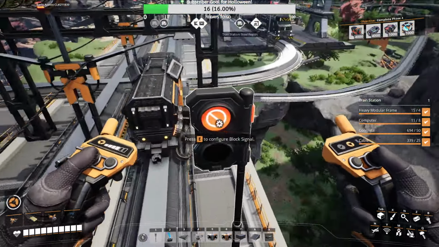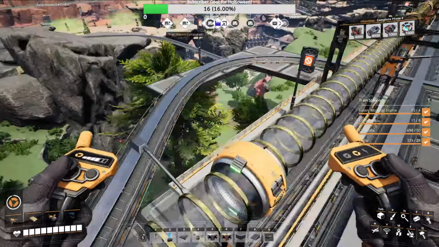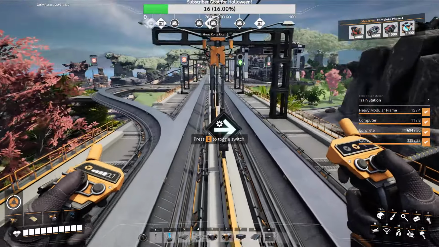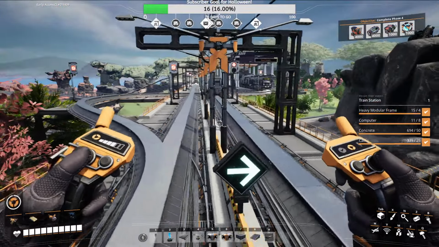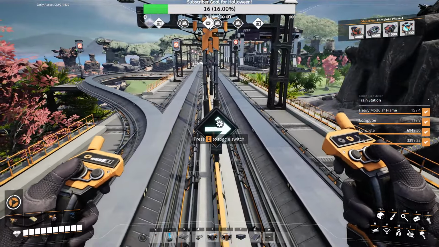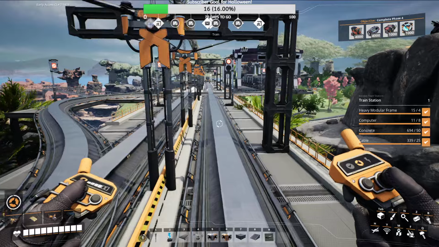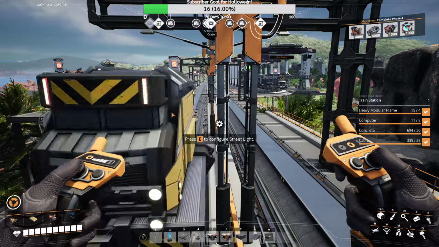This one is a safe bet. There's only one way, so you can use block signals. Also, important note, switches don't do anything. They're cosmetic. They do something when you're in manual driving, but for automatic trains, they do nothing. They're just cosmetic. You cannot delete them. As much as you try, they do not delete. And yeah, that's kind of that.